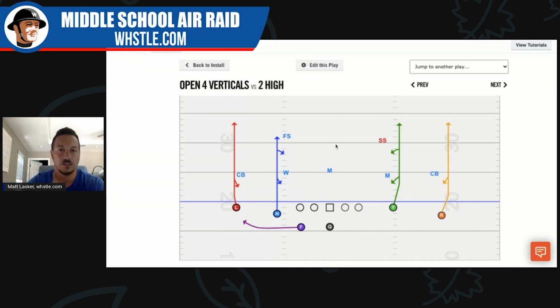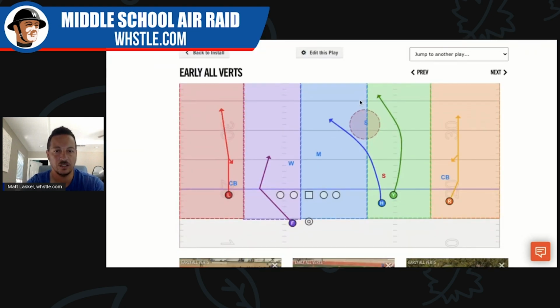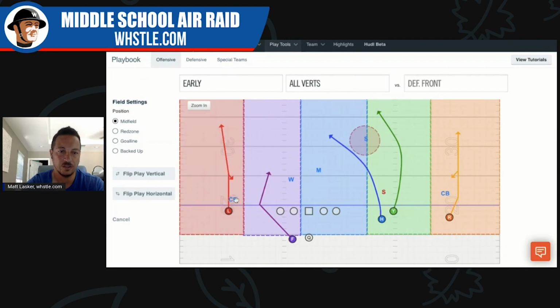All right, great. So next thing I want to show you real quick is our early all verts, which is a 3x1 set. As you can see, there's not much difference here, okay? So as we come up to the line of scrimmage, again, if anybody is 7 yards off or more, the quarterback doesn't have an option. It's mandatory. This guy is running a 3-step stick at this point because this cornerback is way back. The quarterback's going to turn, throw it out there, and find some success. He can choose whichever one he wants here. They both are open by rule.